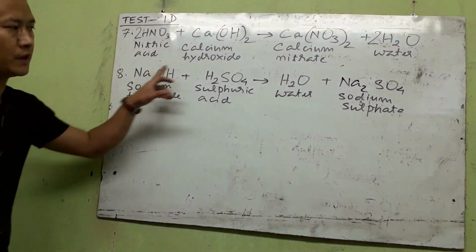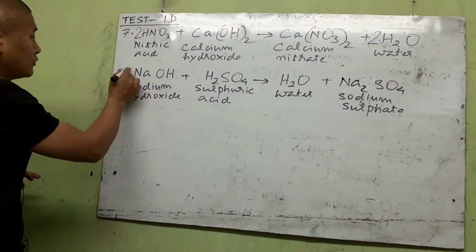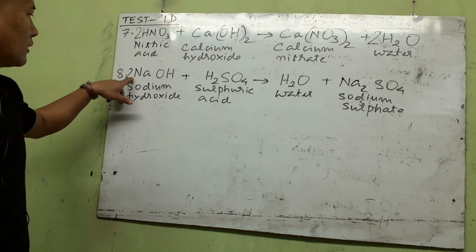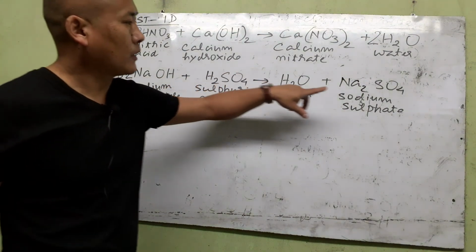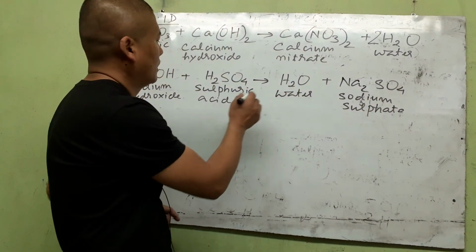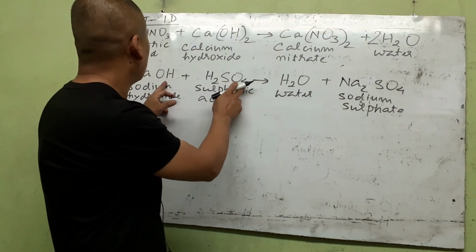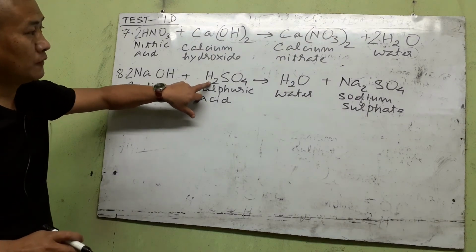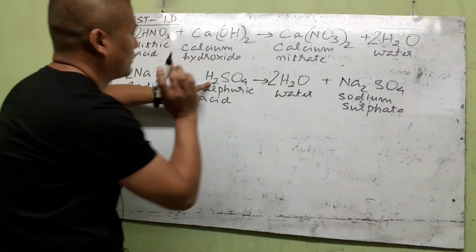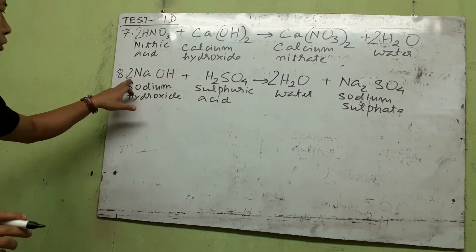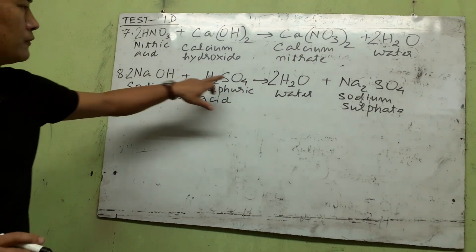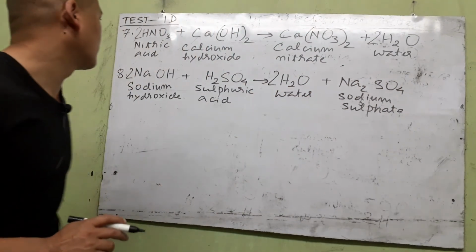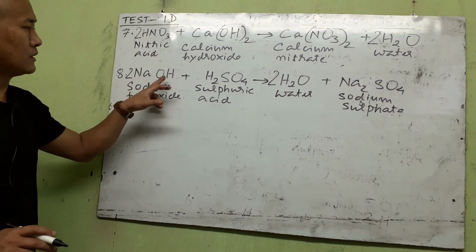So here Na is 1, right side is 2. So we have to put 2 in front because balancing has to be done from the front and not in the back or middle. The 2O plus 4O, 6O. Okay, let us go to H first. 2H plus 2H, 4H. So let's put here 2, 2 twos are 4 H. That way, go back to O, 2O plus 4O, 6O. So Na balanced, O balanced, H balanced.